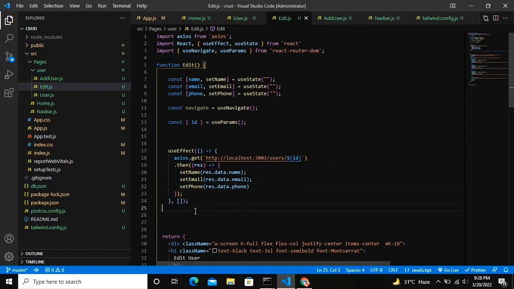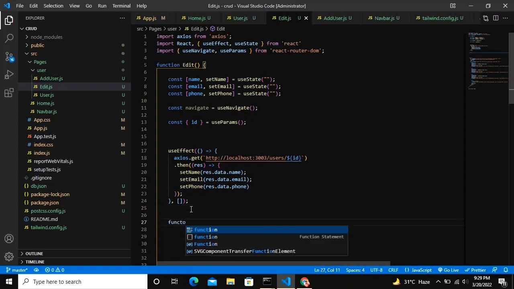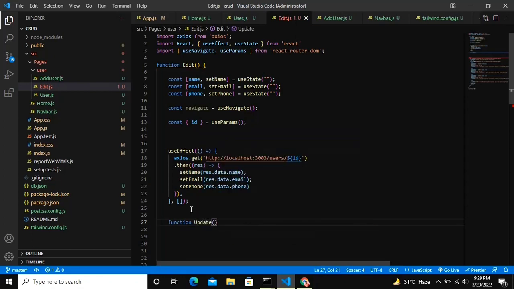Now we need to update, so how are we gonna do that? So function update. Again we'll need, maybe we don't need the ID because the ID is already present in this one. So now I'll just copy this thing.